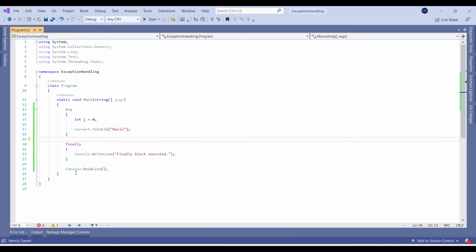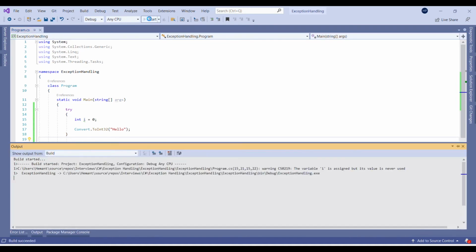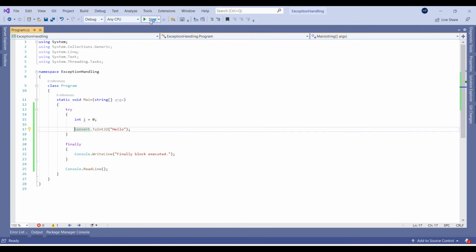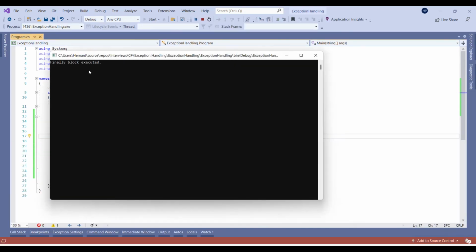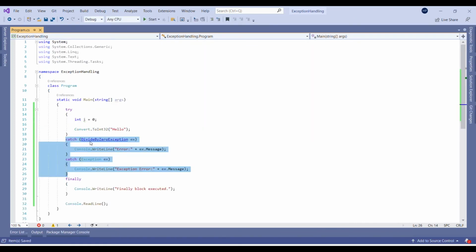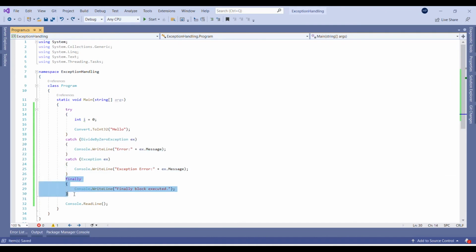Yes, it is applicable, but if I run this it will give me an error, and if I continue it will stop the application. But suppose this is not there and I run this application, the finally block executed. So the catch statement is optional if a finally block is there. Now if I remove the finally block, it is fine. We checked this earlier.